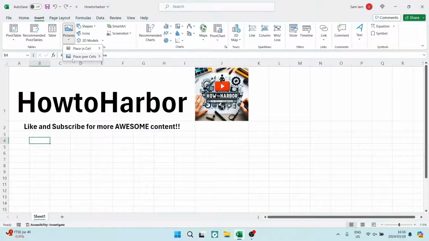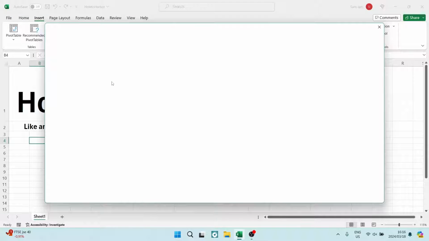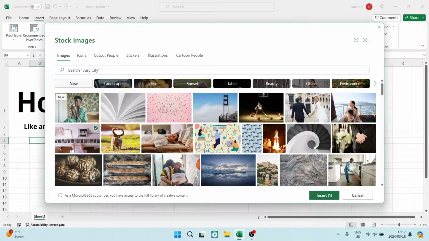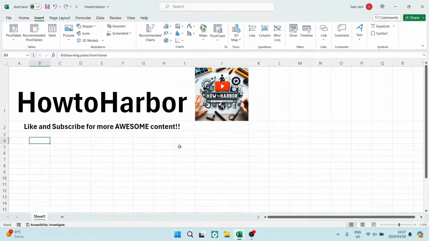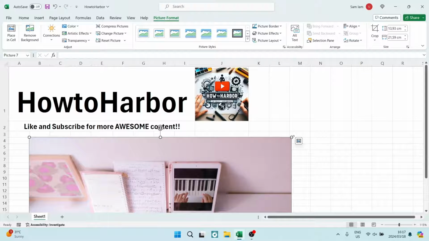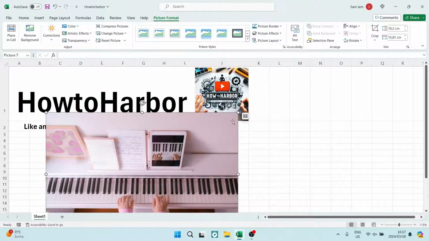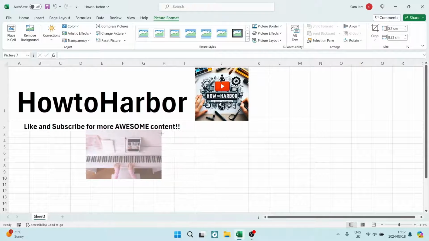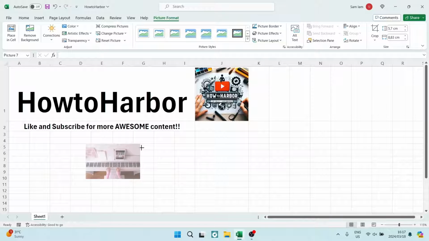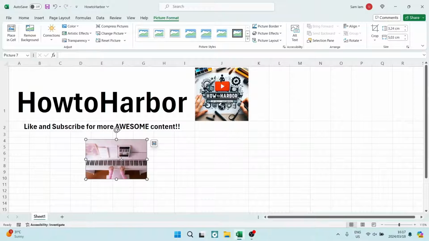So if you go up to picture and you say place over cells, and we're going to select that same stock image. So we're going to select the image over here. We can tap on insert. Now what happens is it gets put into our document like so, and here we can resize our image accordingly. Now let's say we want this image more or less the same size as what we had earlier on, and we're going to put it round about like that big.